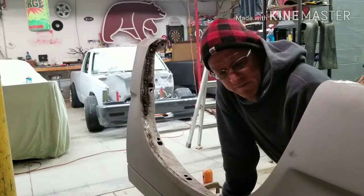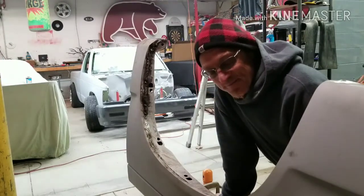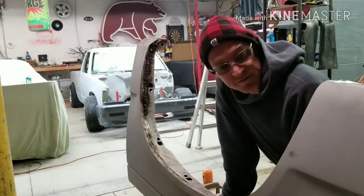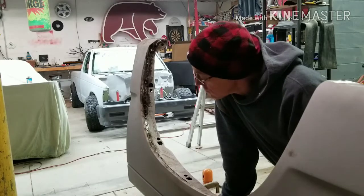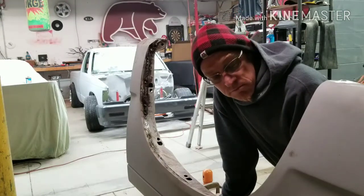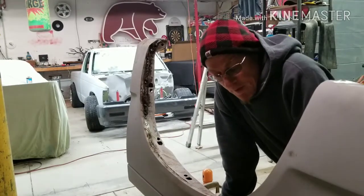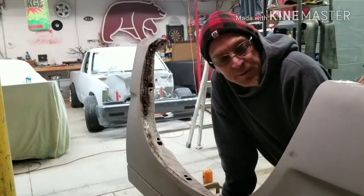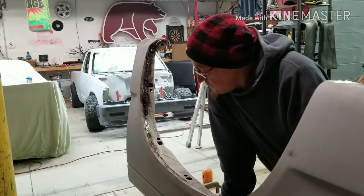My take on this: welding takes practice, lots of practice. I've been welding for a while and I still suck. Never ever learned how to set my own welder. I always just adapted to whatever anybody else set the welder for me, and that's probably how I'll still do it.